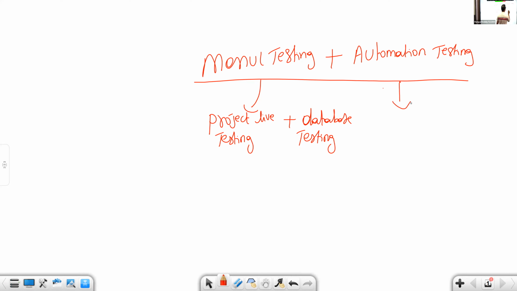Here, what's the automation tool we are using? Selenium, plus Core Java. And different frameworks we'll discuss, don't worry: Cucumber, Hybrid, Jenkins, Maven, TestNG. I don't want to introduce them now, don't worry. Once we get into Selenium classes, everything will be covered along with the project again, so that we don't face any issues. This is our basic content. Understood, all of you?